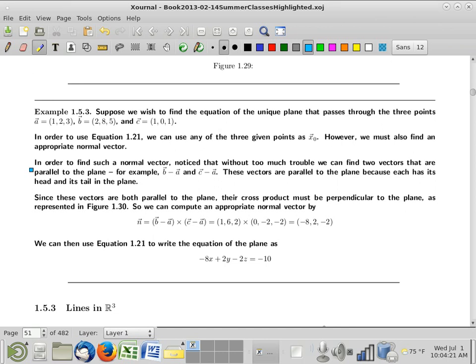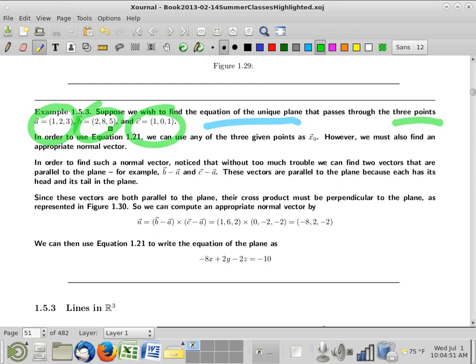And in this case, I'm looking for the equation of a plane, and what I'm giving you is 3 points on the plane. These 3 points here. And so, well, what we need is a point on the plane and a vector perpendicular to the plane. I don't have that. I have a point on the plane. Take your pick. I need a vector perpendicular to the plane, not given.